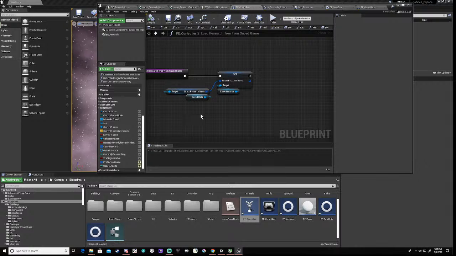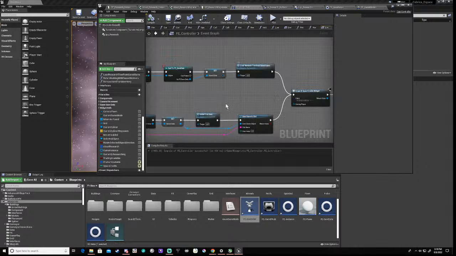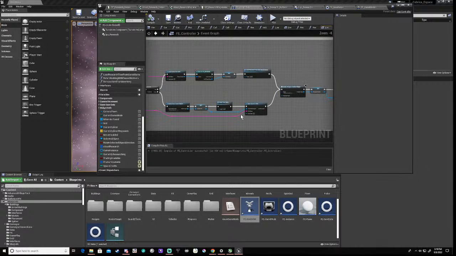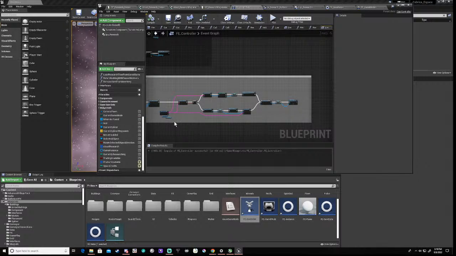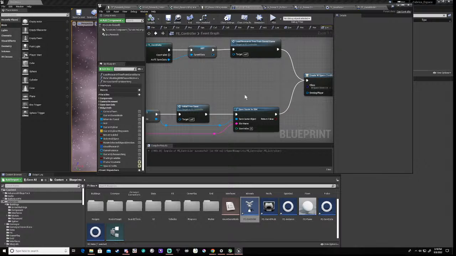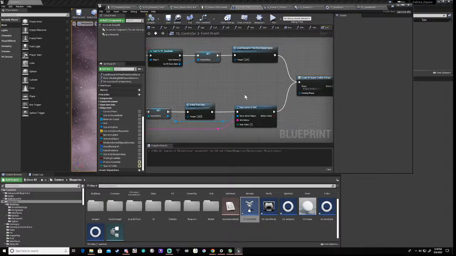Okay. But if we haven't done that yet, what we need to do is we need to go back to our controller and we need to load the save game or sorry, we need to load in the research tree from the save game, right?